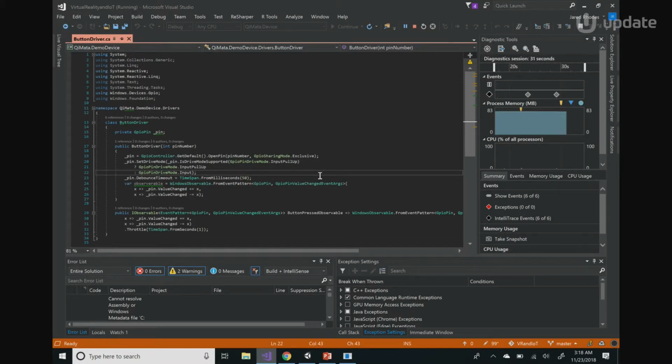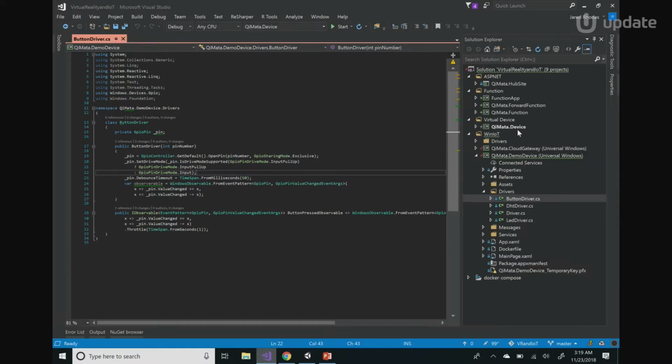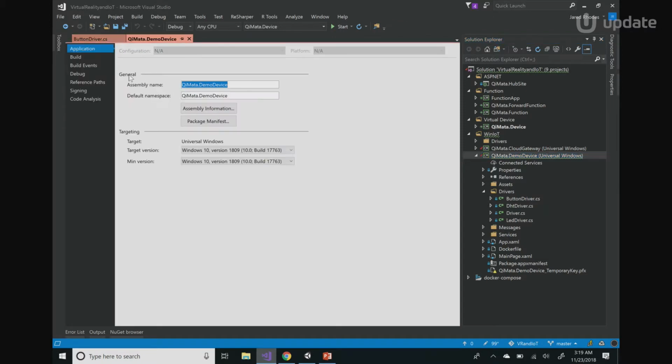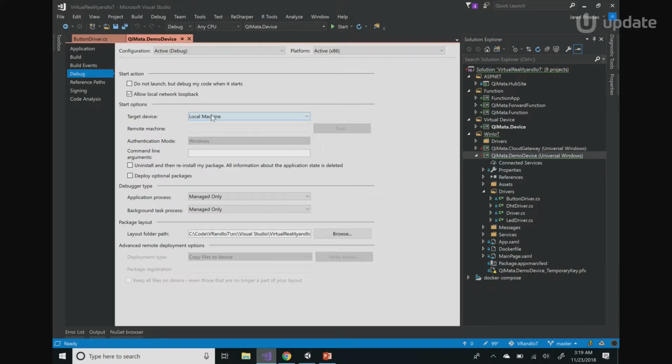So that's all you need to get started with Windows IoT, and publishing Windows IoT was just as simple as targeting the device. So you would select from your debug settings, you would select a remote device, you would give it the IP address, and if the device was running Windows IoT available for debugging, it would just deploy to that device whenever you click debug. It gave you the full interactivity, so you could do breakpoints, you could see everything that was going on with the device, just like you would any other Windows application.